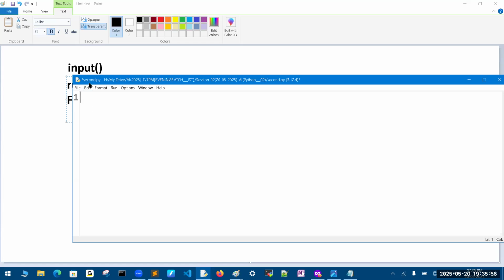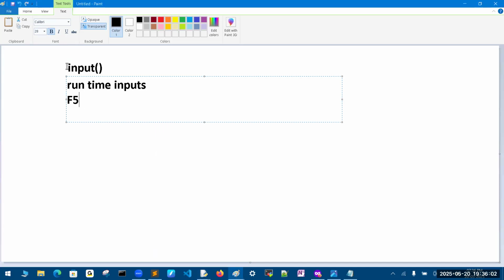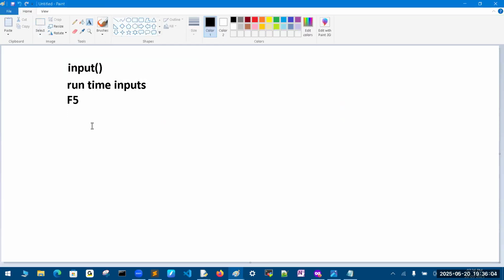When you press F5, the program execution starts. If you use the input function, we can take runtime input. Once you press F5, the program is going to take the inputs from your side. You need to provide the input.